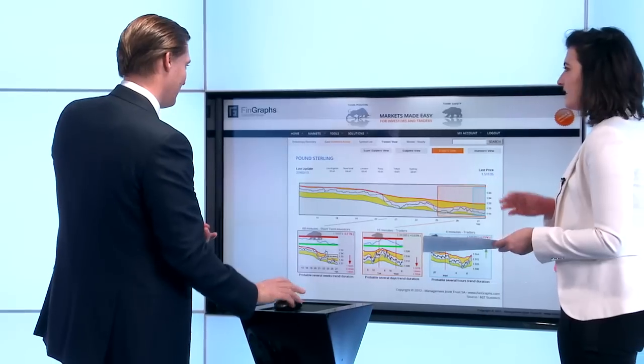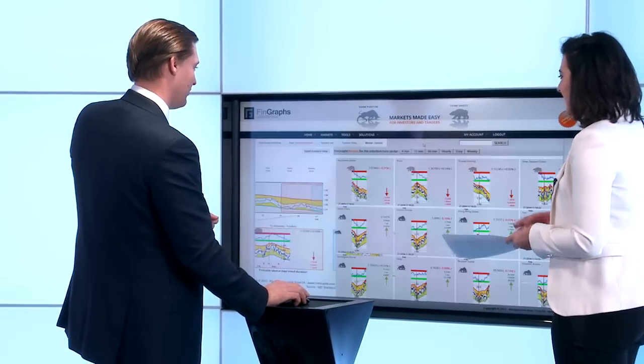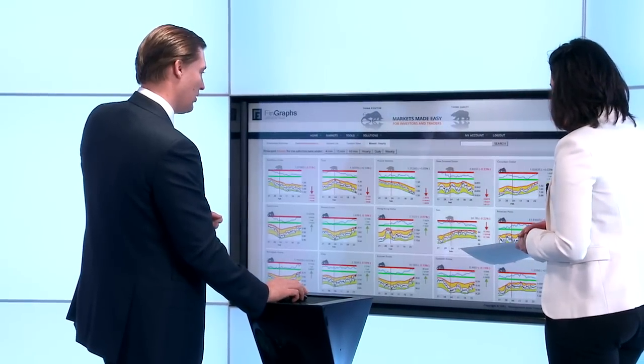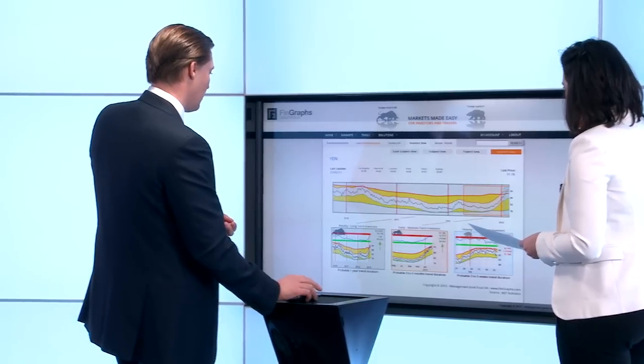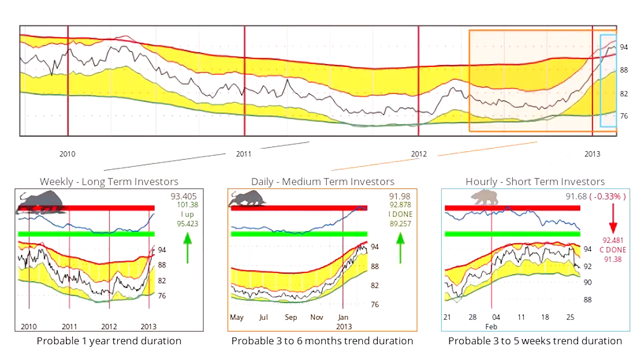And last on our list today, we're going to be taking a look at the dollar yen. So if we look at dollar yen here, on an investor view again, on the back of the Japanese intervention, the weekly chart is showing a strong uptrend. Over the next couple of quarters, there's probably a potential towards 95, which we have already reached, but up to 101, which is a bit more potential, probably not as much as has already been done.